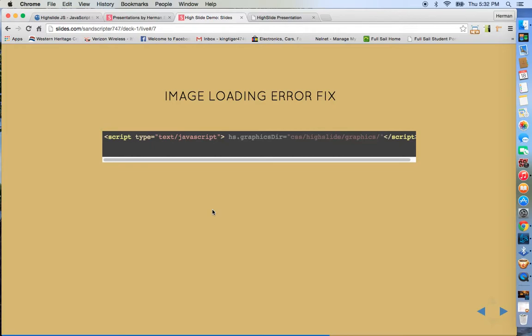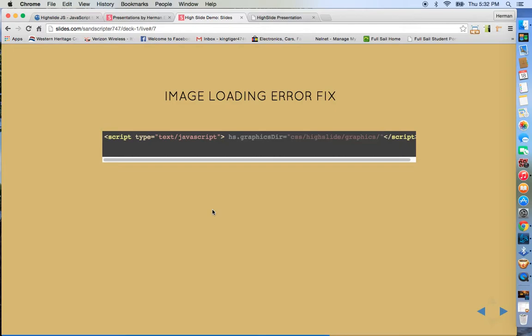Okay, here's what I wanted to talk about here. When I first was running the demo on this, I was getting a loading button. When I would click the image, instead of expanding the view screen out, when you clicked on the image to go from the thumbnail to the full preview, it was giving me a loading button that would pop up, and it would stay loading. I actually waited on this for a while, and after nothing happened for about 10 minutes, I decided to look into it, and it is an error.